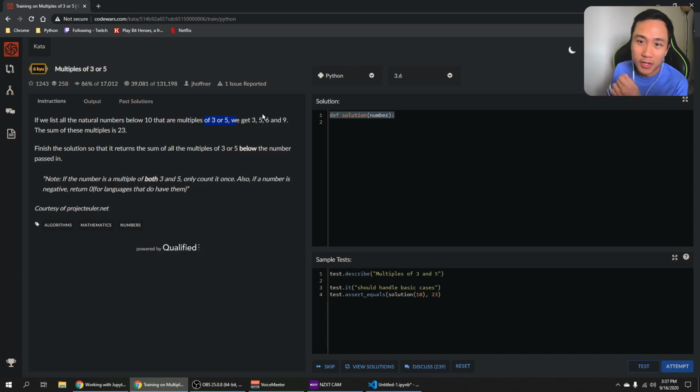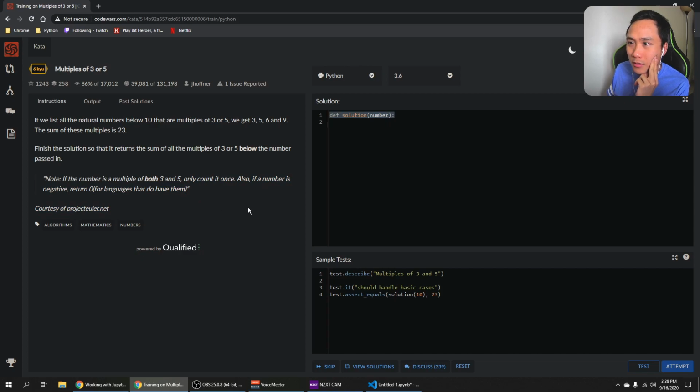So 3 or 5, right? Not and. And also there's a note here: if a number is a multiple of both, only count it once. If a number is negative, return 0. We don't have to worry about this.